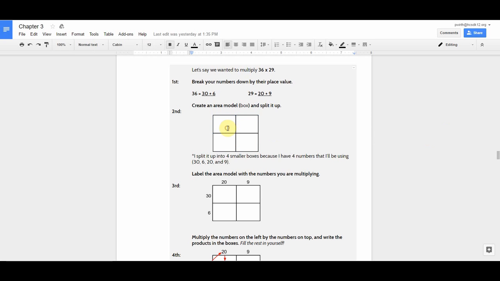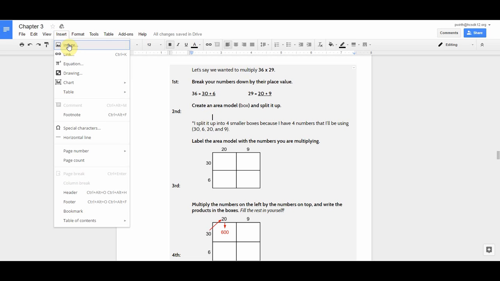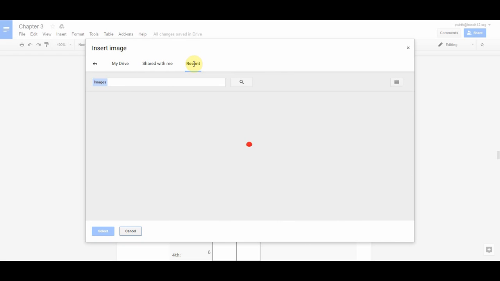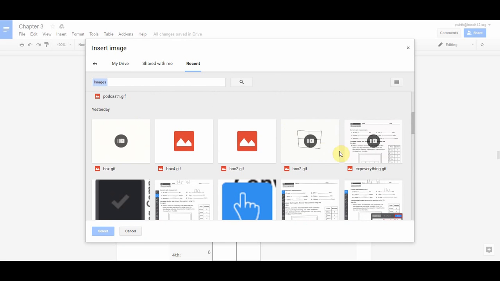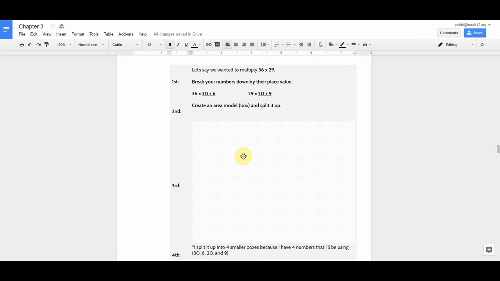So I have an image in there already, a drawing, and I'm just going to delete that. And I'm going to put in place the actual animated GIF that I want. So I've got my cursor in that area. I'm going to go to the Insert menu and insert an image. And from my images, I think it's going to be recent, hopefully. Oh, maybe not that recent. Here we go. Here's my area model box. I think it's this very first one. I'll insert that right in that space. It's going to drop it right in there for me. And you'll see automatically that it starts to work and shows the animation.